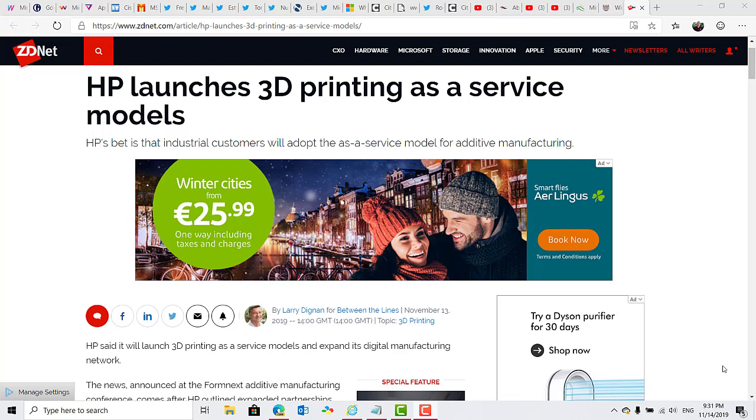I think it's actually a pretty good idea. While 3D printing isn't necessarily bleeding edge anymore, I think it hasn't really been adopted very widely in industry or enterprise. So for those organizations who think, hey, this really could apply to what we do, but they just haven't been able to put up front some money to invest in research and set up their own infrastructure, maybe a service like this could cater to those types of companies. So that's kind of cool.